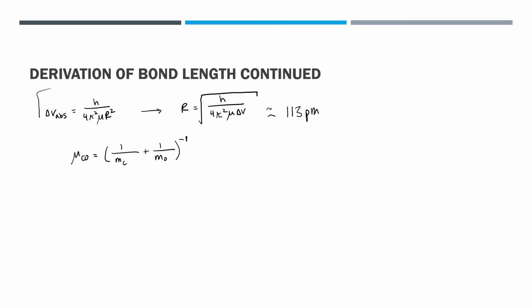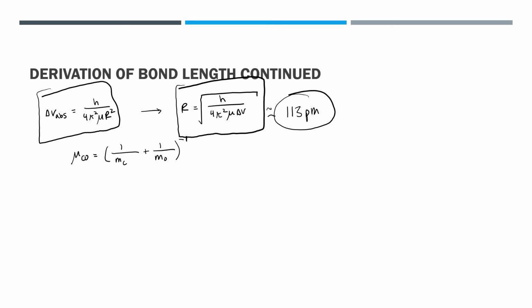We have our delta of the frequency absorbed, and we can look at the graph and figure out what the delta is. Then we can solve this expression for r, which is our bond length. If we move that equation around, we get r equals the square root of Planck's constant over 4 pi squared mu times our delta frequency. If we just plug and chug, we get that our bond length is 103 picometers, which is actually exactly the length of the CO bond in carbon monoxide.